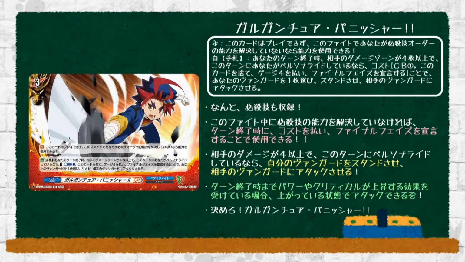And now it's time to hit the final phase, and yes, you do have to say it as that's part of the condition. Gargantua Punisher, which is a normal order impact, and you do not play this card at all as a continuous skill, and you can only use this card if you do not play an impact order during this fight. So the skill is auto, hand, at the end of your turn, if your opponent's damage zone has at least 4 cards and you persona rode during the turn, cost counterblast 1, discard this card and pay 4 gauges, and of course say final phase. Choose one of your Vanguards and stand it, and attack your opponent with it. And yes, if you have until the end of the turn skills, it's still maintained for this extra attack.